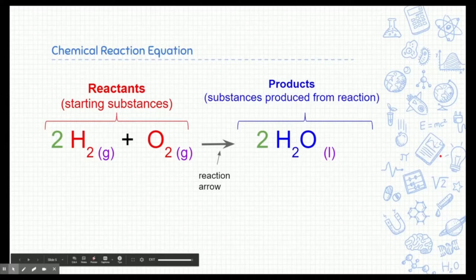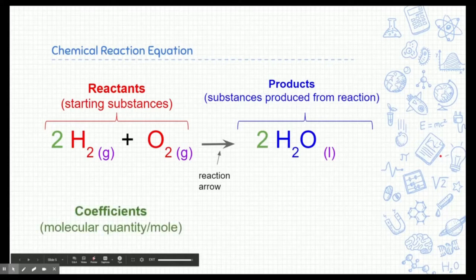Now if you'll notice there's some numbers, these green numbers in front of each of the molecules. These are known as coefficients, and they represent the molecular quantity or molar quantities of things. It's kind of like the amount you would need in order to do this recipe. Now everything has a coefficient, although we sometimes don't write the number one. So even oxygen in this equation has a coefficient, because the coefficient is one, but we don't typically write the number one because it's implied by being there.